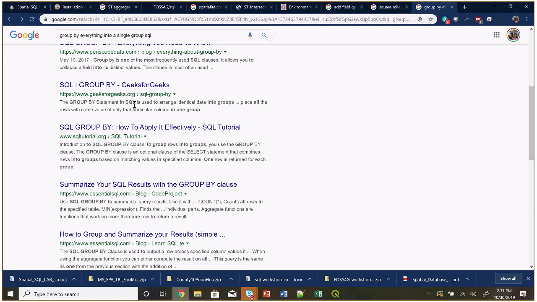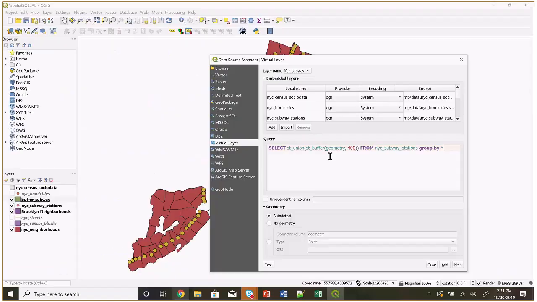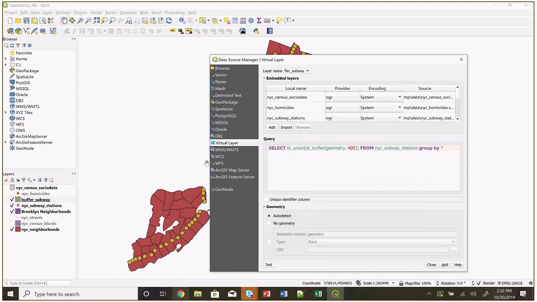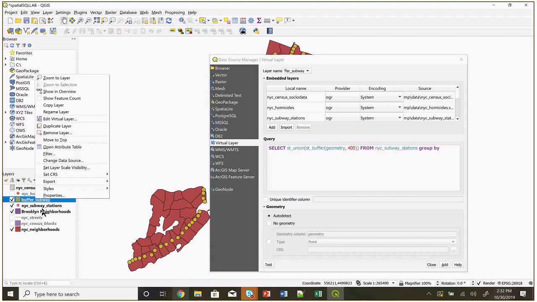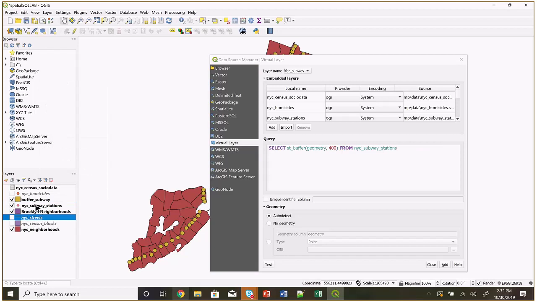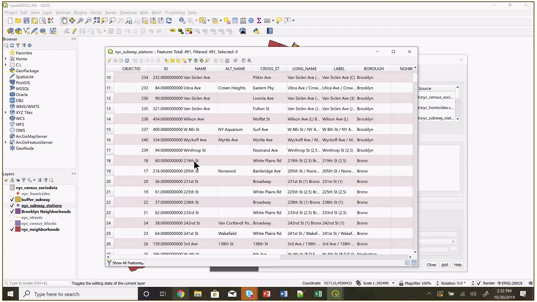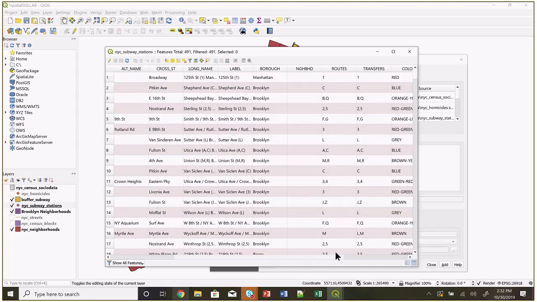Okay, well, I mean, we could create a new column that has everything already grouped. Let's see if there is a column that we could use. Buffer. So that would be the stations. Object ID.